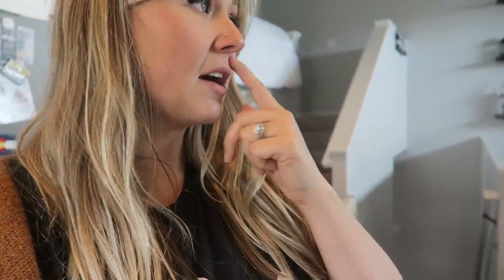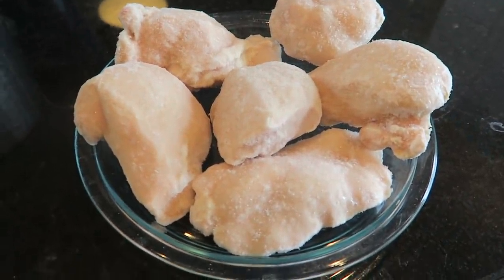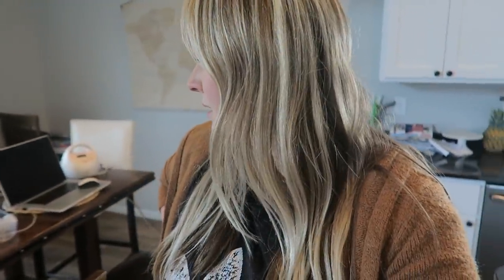While little man is just hanging out over there, sorry, I still have this hanging out to dry. Kaya had an accident a couple of nights ago, so that's our mattress pad that's drying. While he's hanging out right now, it's like 4 o'clock, and Ryker woke up around 3:20-ish. I am going to defrost this chicken right here, and I'm going to sweep and straighten up in here a little bit, maybe get that mattress pad back on the bed. Whew.